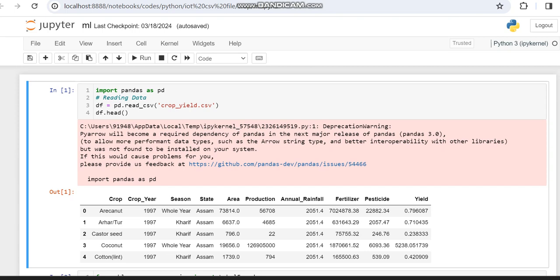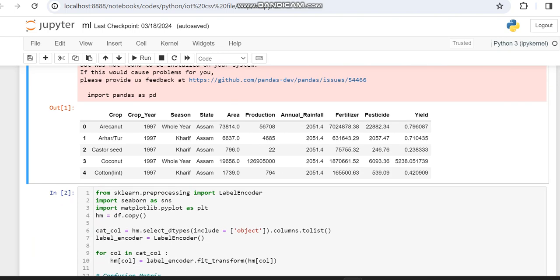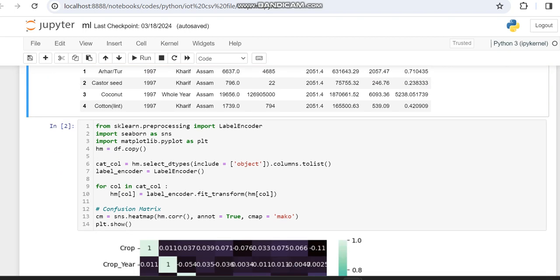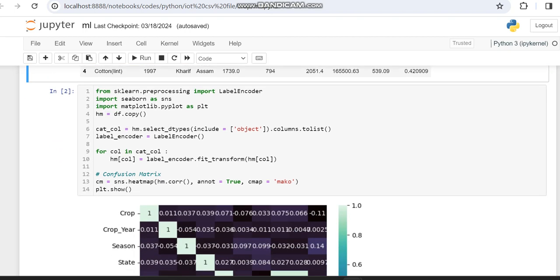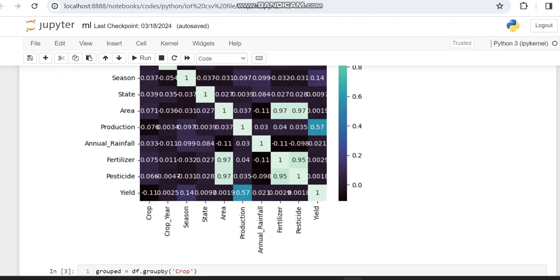So this is the dataset which we are using. These are the features, the attributes in the dataset. Here the yield variable is chosen as the y variable, and apart from that every variable or feature is chosen as the x variable. And then we are moving on to the pre-processing. For pre-processing we are working with the label encoder library, and after pre-processing we display the dataset with the correlation matrix, that is a heat map. So this is the dataset heat map.